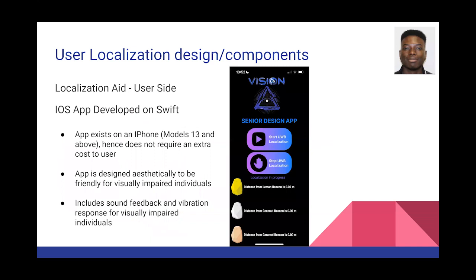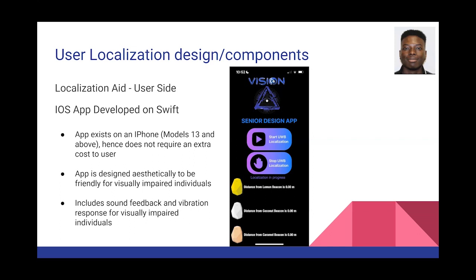So on this slide, we more or less describe how we're designing this localization system. The system itself will be an app on the user's phone, to once again allow every user to use it. The only requirement here is that the system only works on iPhone models 13 and up, basically because, like I mentioned earlier, this is a technology that Apple has a lot of input on, so most phones will not be able to use this, but most modern phones and anything above that will be able to communicate with these beacons, and the user's phone will be the main thing that these beacons are going to locate.